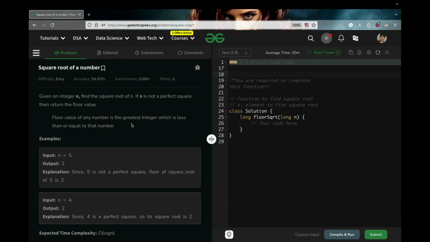The problem seems very simple and it can be done with a square root function. But do we want to do that? Using library methods is not a bad idea at first, but we are here to build logic. So instead of using the inbuilt library method, we are going to write our own method which will compute the floor square root. So without any further ado, let's get started.